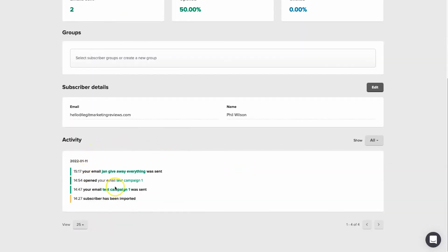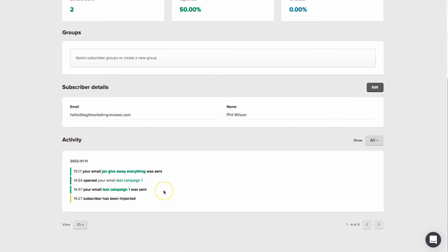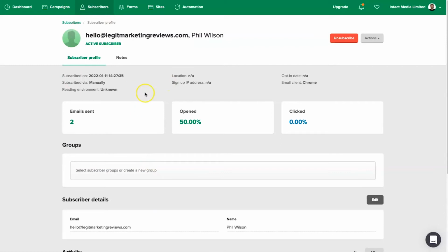What I love about this though is the activity. If you scroll down on a particular person, you can see exactly what they've done inside of your entire business, right? So if they've been a subscriber for a very long time and they purchase something, you could come into Mailerlite and find them, and then you can see how long they've been following you for. This can give you a clear insight into how long your audience needs before they potentially purchase something from you. It's a really cool idea how they've added the activity. Some people make it really complicated as well. This is extremely simple to follow. So I'm very happy with that.